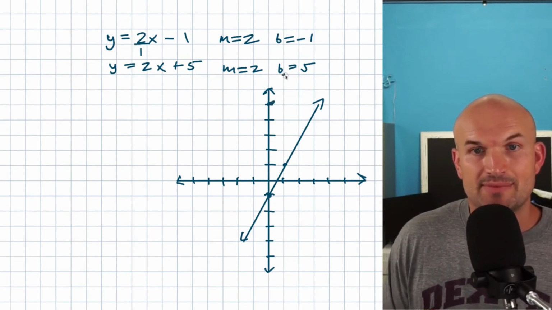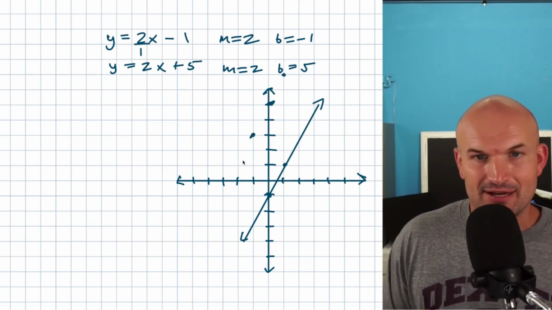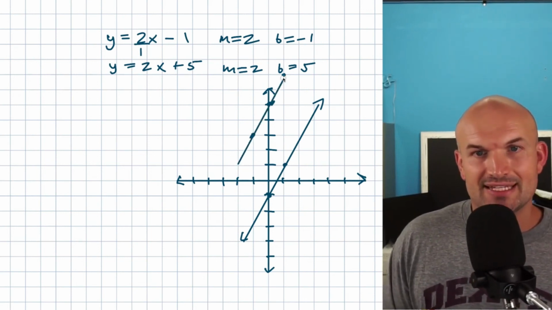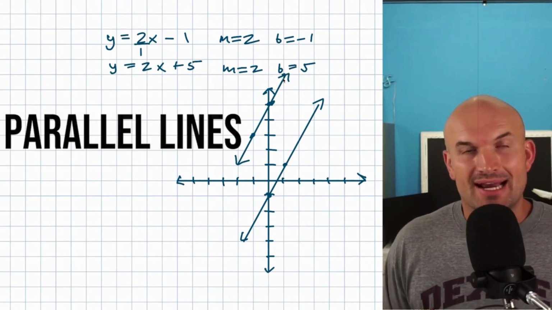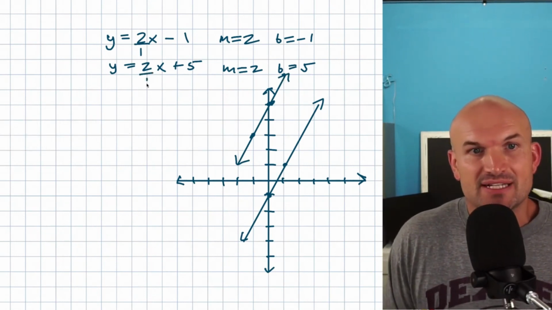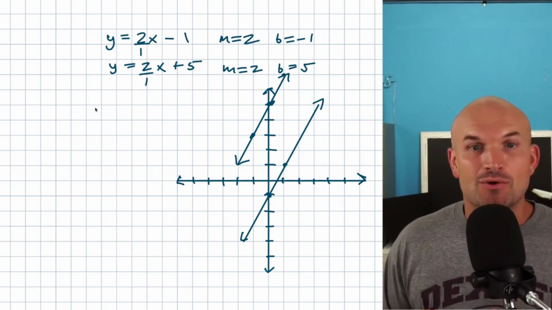Now again, we're going to do the same thing. We're going to go up 2/1, or you could say down 2 to the left 1. You only need 2 points, but I'm going to the left because I ran out of space here. But the main thing I want you to see here is these lines look like they are actually never going to cross. They look like what we call parallel lines, right? And we can confirm they're parallel lines because the slopes are exactly the same. Since they're parallel, their slopes are the same, they're never going to intersect.